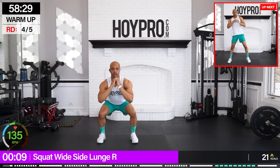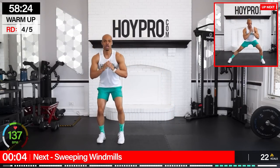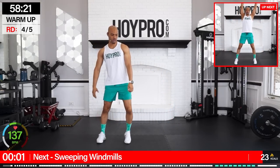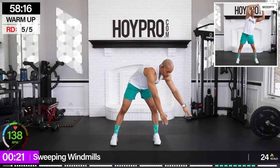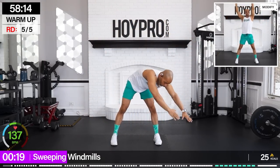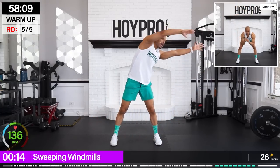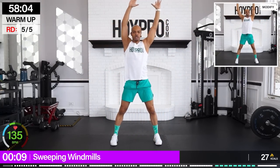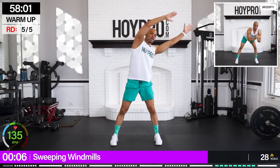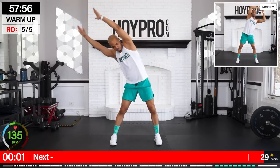Feel like a workout right here. Feel it in those glutes. Bring it over. Come on. Legs a little bit wider than hips. Arms up. Windmill sweeps. Bring it down. Final exercise in the warm-up. Let's stretch through that back body and through our sides. Reaching. Up and over. One more down. And up. Good. Shake it out.